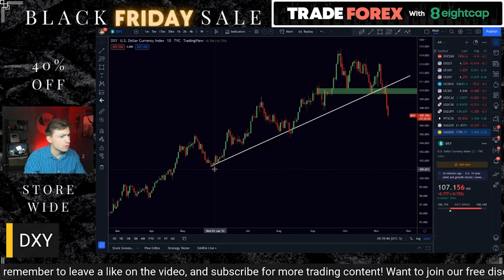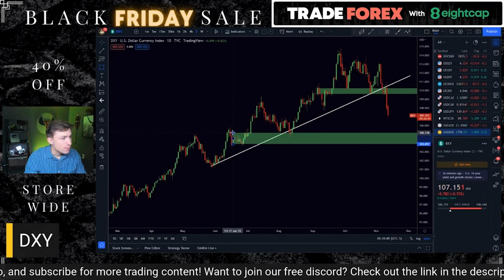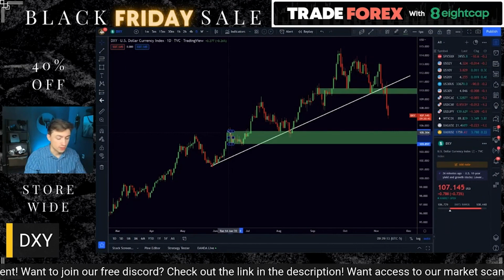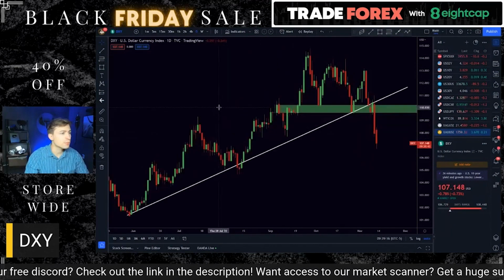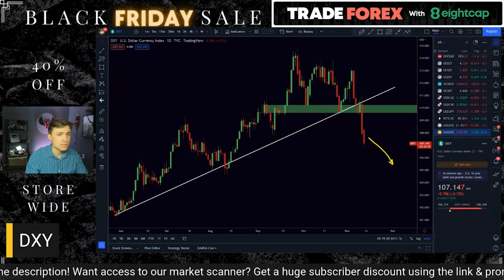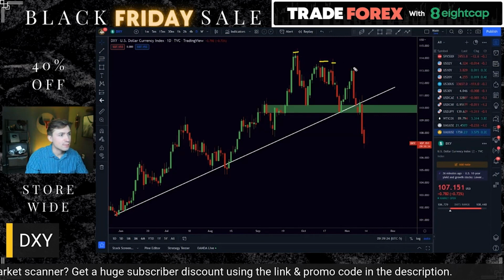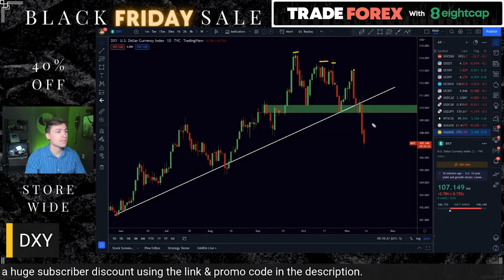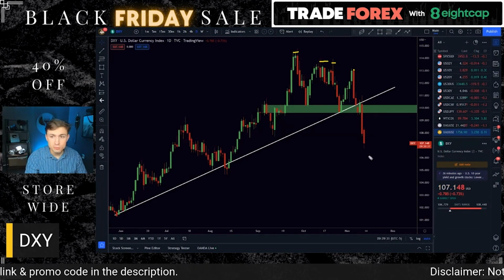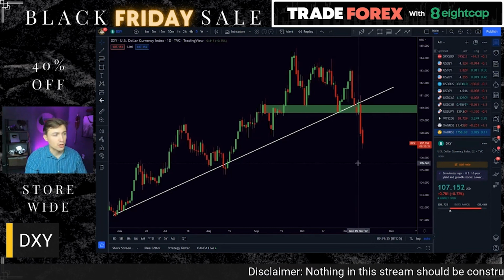And that puts us all the way down over here in this area. Is that a rally point? Maybe, but this is getting into some higher time frame uptrend stuff if that's what you're into. But for me, as a little bit more of a short-term swing trader, this looks bearish in the short to mid-term for the dollar, in my personal opinion. You had these highs coming in and getting sold into. So as we come into today's market action, I am looking to be pretty much neutral to bearish on the dollar in the short term.